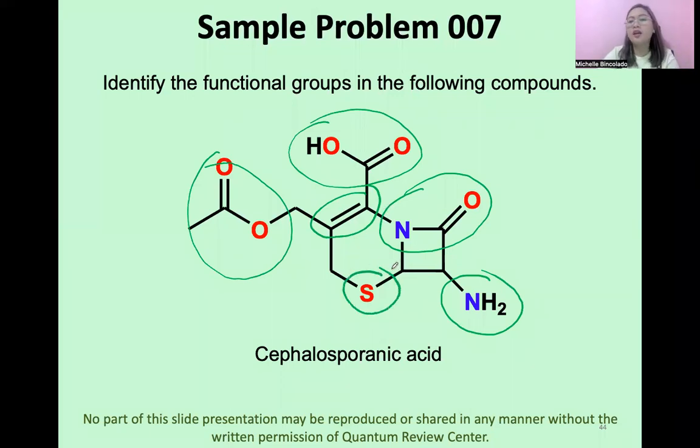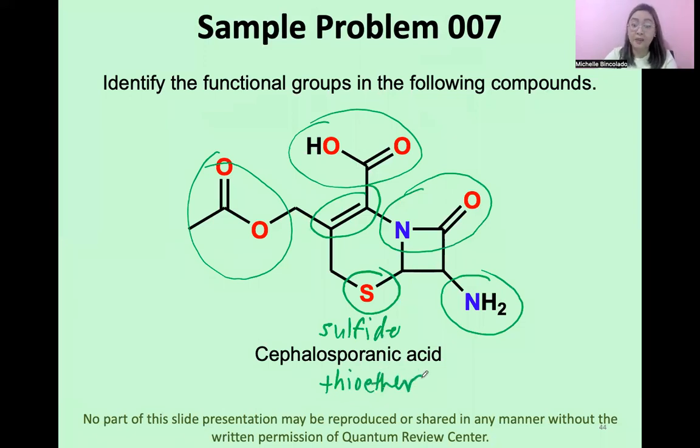And ito, ano kaya yan, ma'am? Thiol po ba yan? Hindi, guys. Ang thiol ay SH kasi dapat kamukha siya ng OH. However, ito guys, ang tawag guys dito ay sulfide. Okay, ma'am, pwede rin po ba siyang derivative ng ether? Pwede guys. You can also call this the thioether.